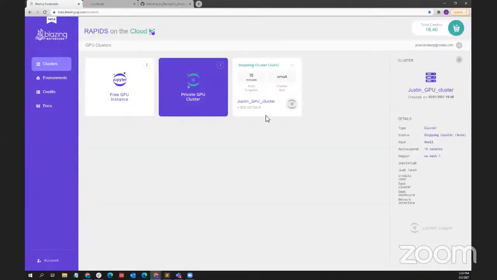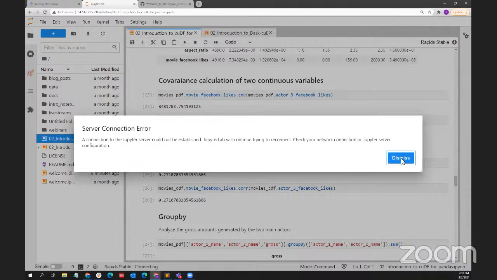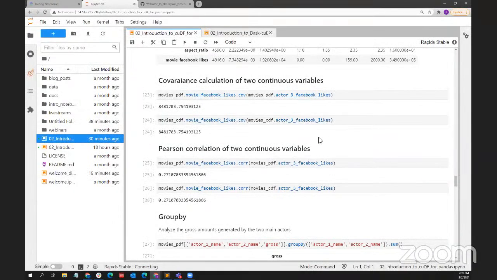So just a quick aside, guys. I spun up a cluster, but I set it to auto terminate, or auto suspend, after 15 minutes if I don't execute any queries in this notebook, which is great to have in case you accidentally leave your GPU on and you want to manage your costs. If I accidentally walked away and the cluster associated with it isn't going to execute a query, it knows to shut down because it's not being used anymore. So this is a way to manage your costs and make sure your utilization is more efficient. So that's great. Thank you very much, BlazingSQL, because I don't want to use all my credits.